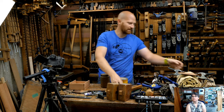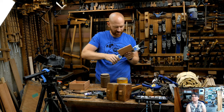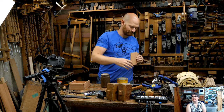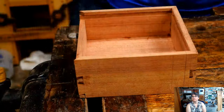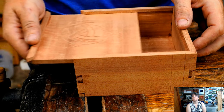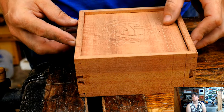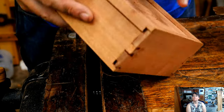But first, let me see if that's dry yet. Dry enough. Okay, now let's see, does this actually fit? So the moment of truth, does the lid slide into the box? Ta-da! Oh no, I've got a bit of a gap here.